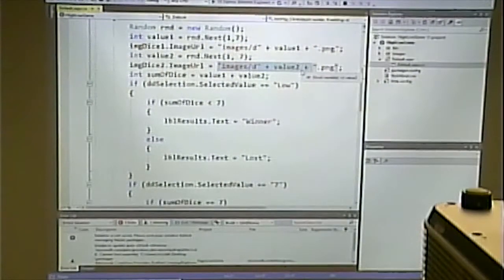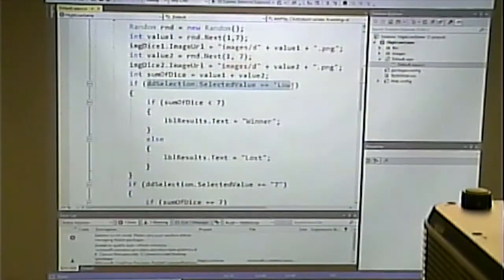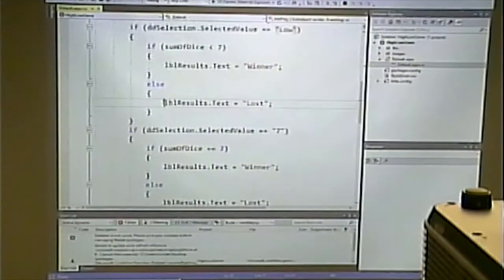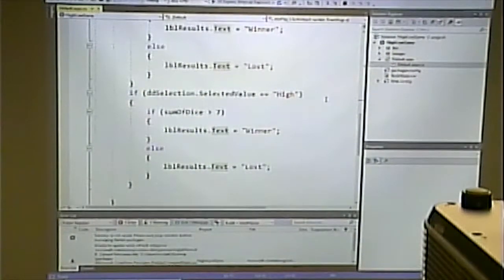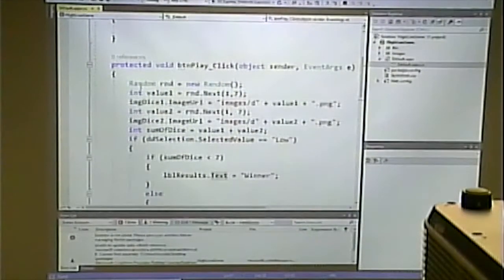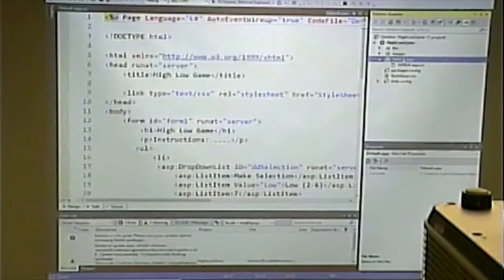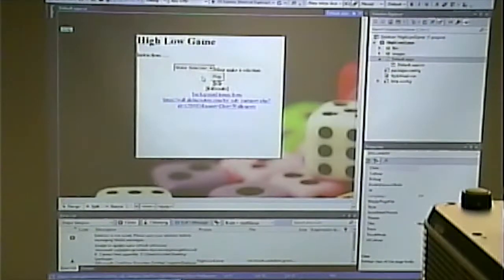So if we had another set of images on the page, we'd be out of luck. The code is tied to that drop-down. So if we had a different drop-down on the page, or maybe radio buttons where you could play the game, then this code wouldn't work. Finally, the results are tied to that label. What if we wanted to show the results a different way? Again, out of luck. So this code is very tightly bound with the user interface, the user interface being all the stuff that's on the page: the button, the images, the labels, the drop-down.